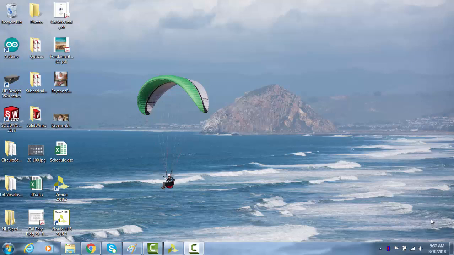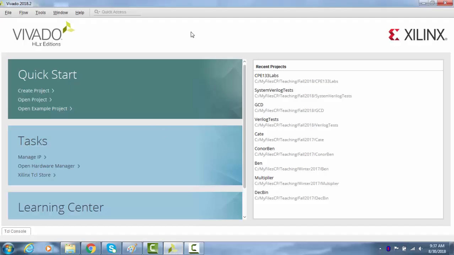This video will show you how to use the Vivado toolchain to create a simple digital circuit. So go ahead and open up Vivado. I have Vivado 2018.2. When you open it up, you'll see a welcome screen where you can create or open a project. Since this is our first project, we will create a project, but you can use this same project for all of your labs. So in subsequent openings of Vivado, you can just open your project.